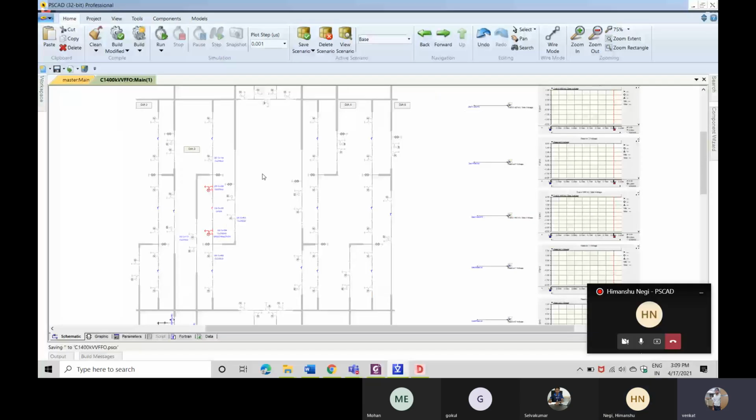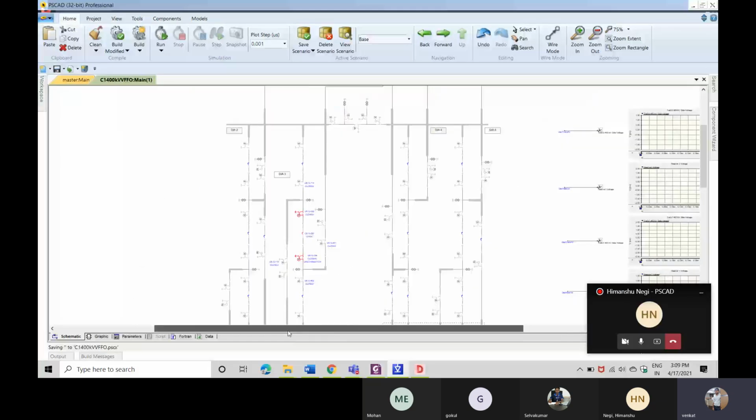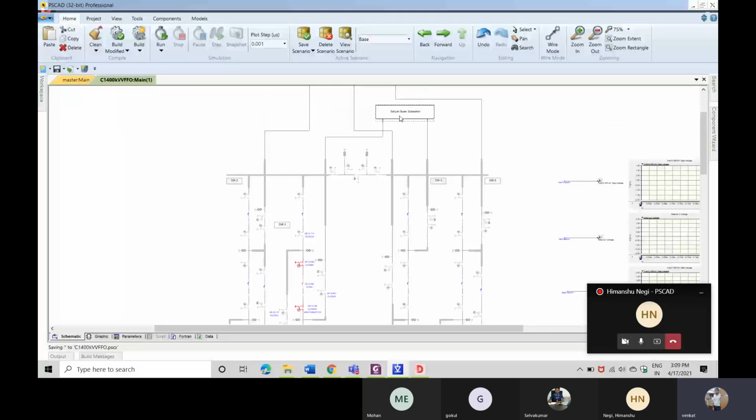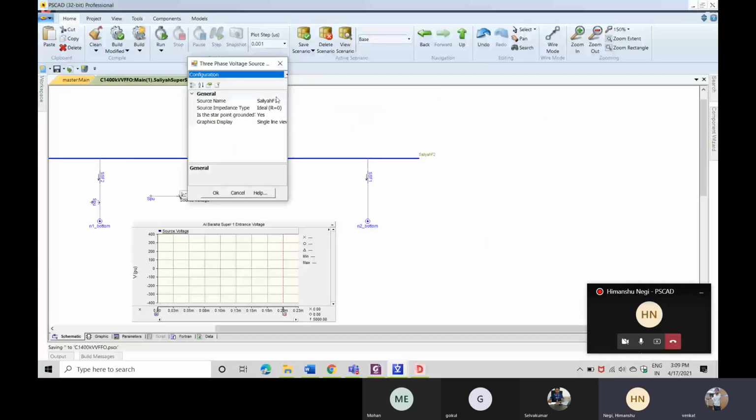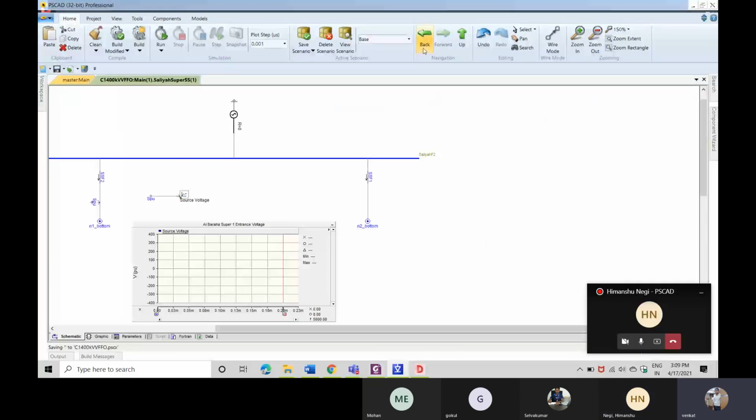Another thing is we don't need to model the complete transmission line. The basic thing we are trying to do is create a 1 per unit voltage on one side and a -1 per unit on the other side. So here we don't want to model the source with the H by a ratio and all. We can just take an ideal source. Ideal source is enough to model this. We also don't need to model the transmission line cables.